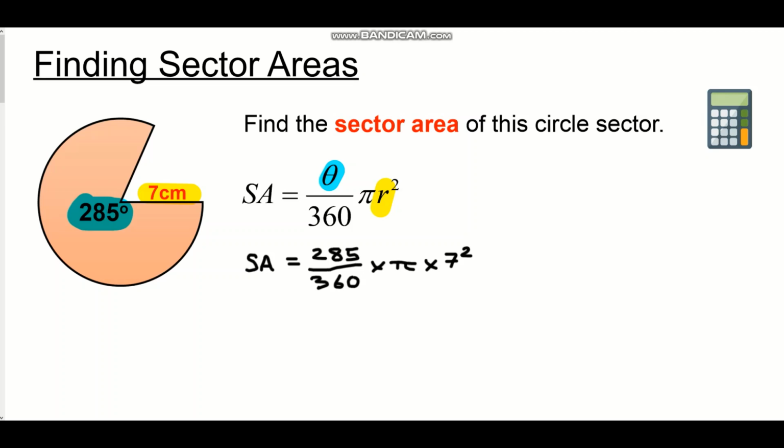Because this is a calculator question, we can go ahead and put this into our calculator and get a final answer. We get a final answer of 121.87. Now remember, because this is an area, it's a space in 2 dimensions, we have to give our units in 2 dimensions as well. So I'm working with centimeters squared. That's what that little 2 stands for. It's a measurement of space in 2 dimensions.